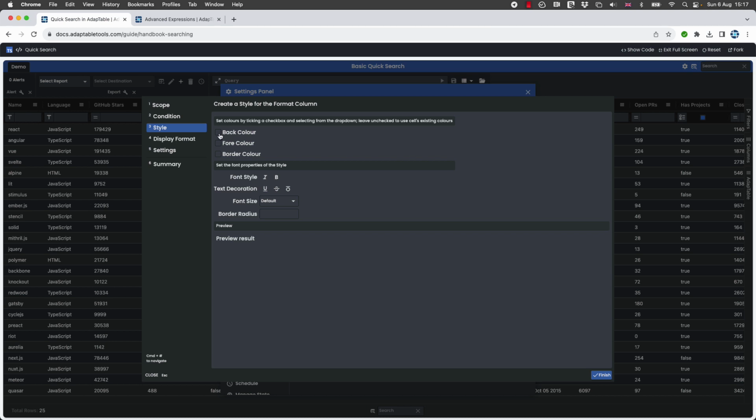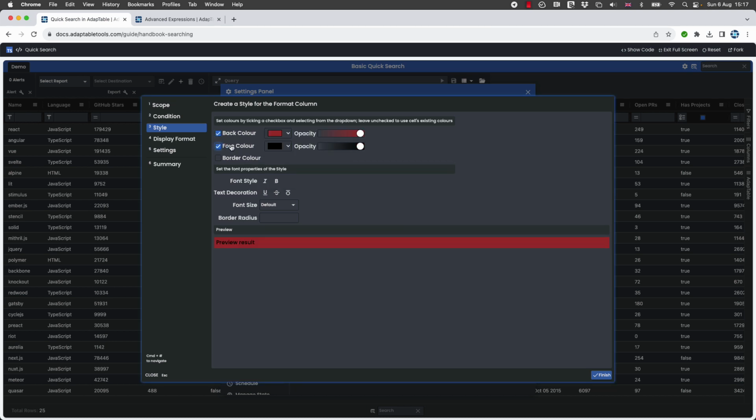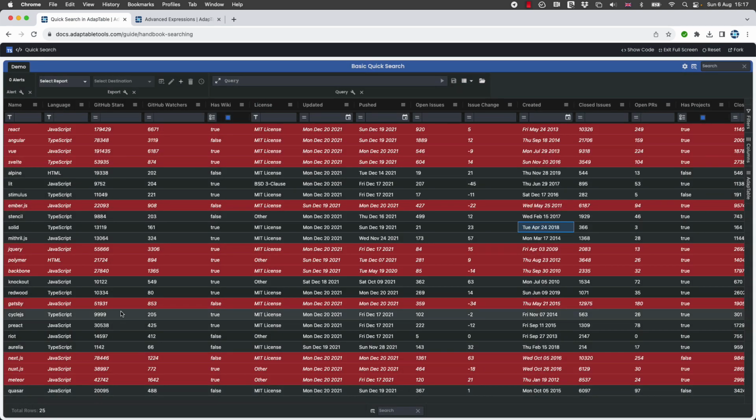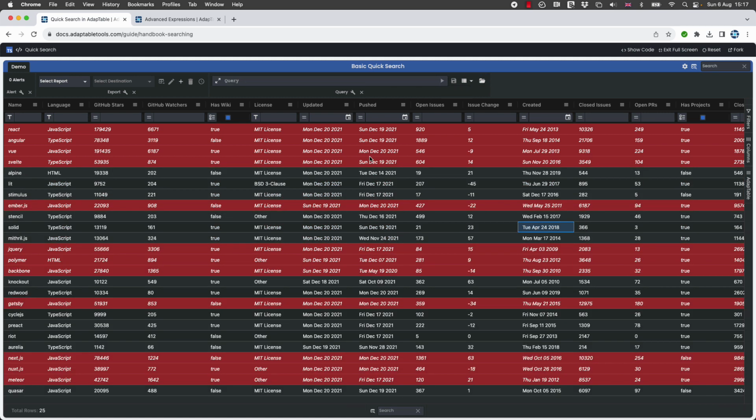And now let's give it a style. So for instance, we'll say those rows will have a brown and white color, and then let's make them metallic. Okay, so there we are, the rows that match our query. Now obviously we know that if we now run this query, then all rows will look like that. Essentially we've used it to do a format, and we can now use this of course in multiple places.